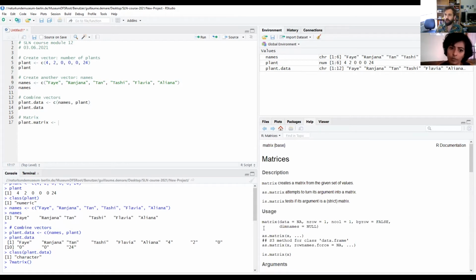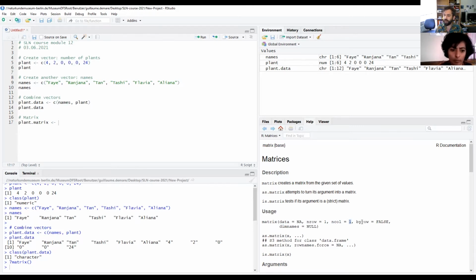So simply to again demonstrate how to use this help documentation. Matrix is a bit more complex than the function we used before. This time we'll need an argument called data. And in the usage part here, for some of these arguments, R will put a default. By default, the data will be NAs. If you don't specify what the data is, R will simply put NAs. We can specify the number of rows. By default, it will be one row, and by default, there will be one column.